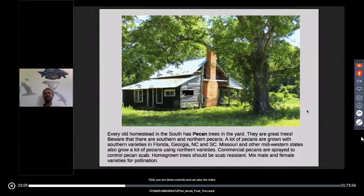Pecan trees are male and female. Male and female in the plant world is a lot more complicated than in the animal world. When they call a plant female, they mean it needs to cross-pollinate with a male. If you're going to plant a non-sprayed pecan orchard in a hot, humid area, you want scab-resistant trees and a mix of male and female trees.